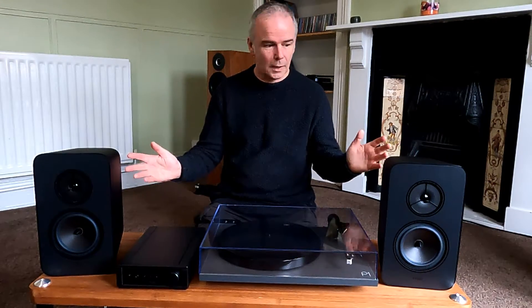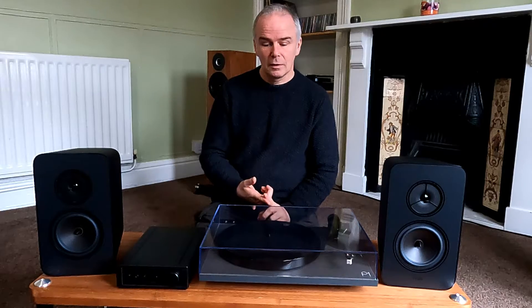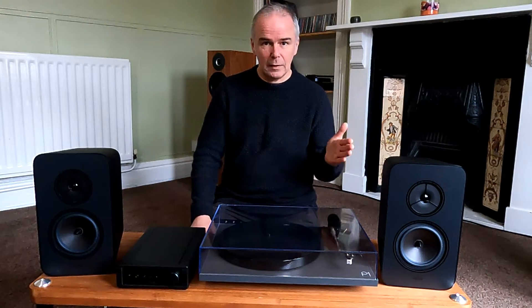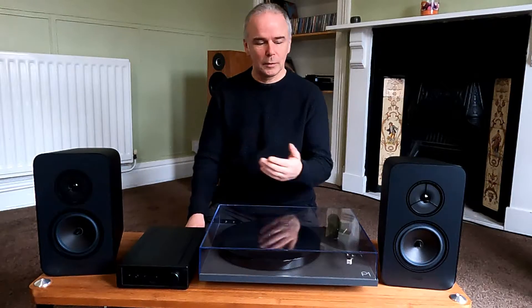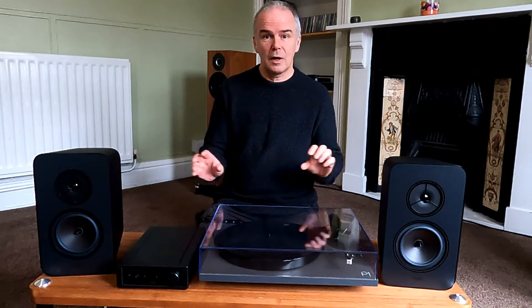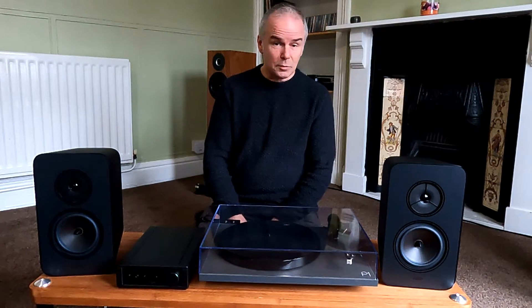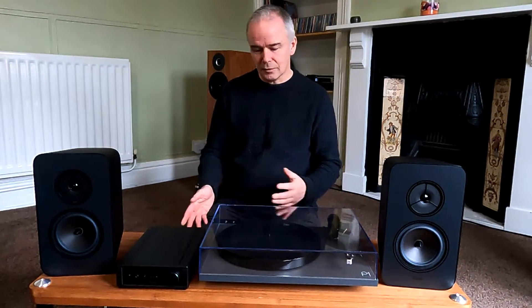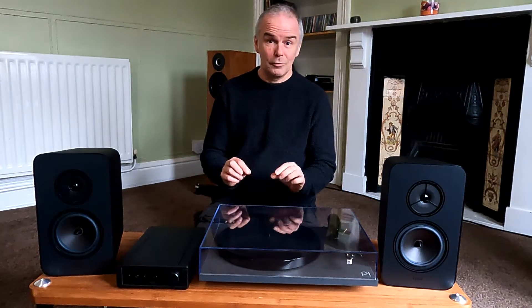So here we've got System 1. If you're new to this and you're just doing a search because you've heard about the System 1, just a few things about Rieger. Rieger are quite an old British record player manufacturer, started out in about '73. They were known for the Rieger Planar 2 and Planar 3, which was a mainstay for years in the audiophile world — the deck to go for without spending stupid amounts of money. The whole ethos of Rieger is: keep it simple, don't have any superfluous things in there, and just make the equipment sound as good as possible for the money. They haven't swayed from that over all these years. A lot of manufacturers are going down the Bluetooth route trying to cram features on. Rieger don't do that — they stay very purist. Everything is just about sound quality and reliability.